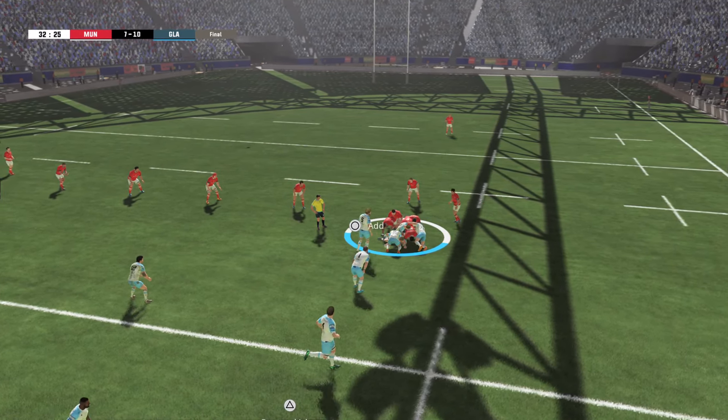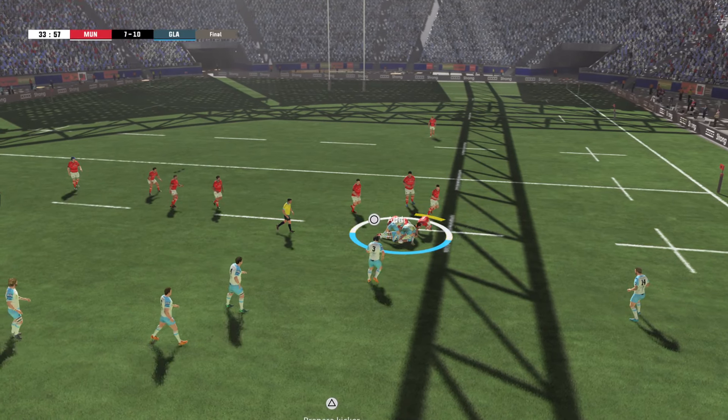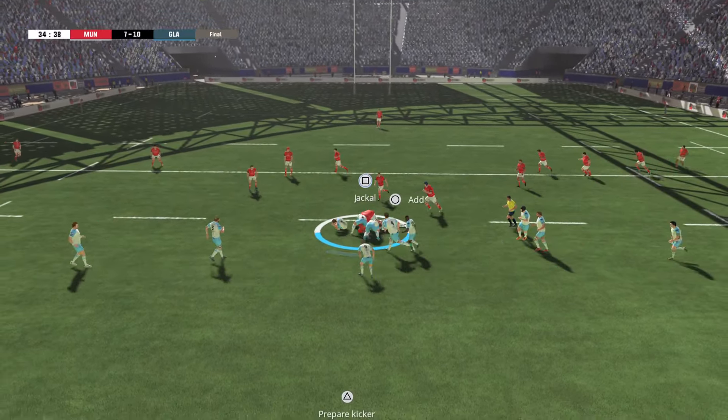Ball still in their possession. A great platform to attack from here, from this ruck. Piling into the ruck — they still have control of the ball. Out of contact for Fagerson. Good defence puts a temporary break on them. What a pity, it almost worked — the timing was just off. They must get the ball out to the wingers. The ball's been burgled. Huge scrap for the ball at the ruck. Tackle made. Excellent defence and they've got the ball back.